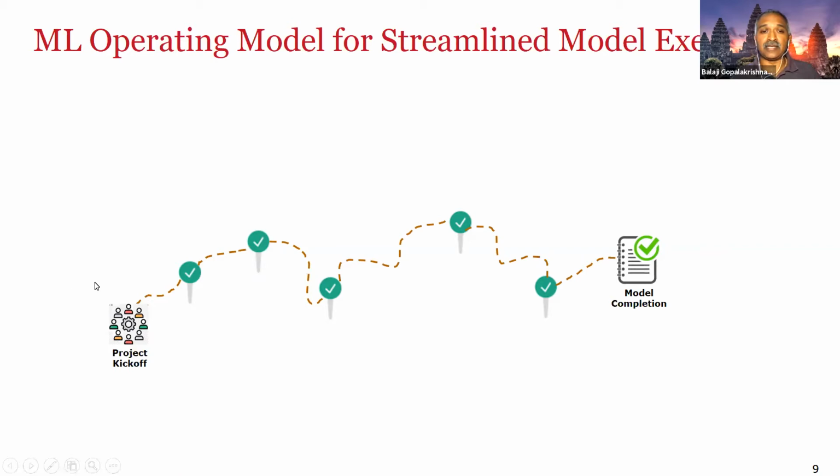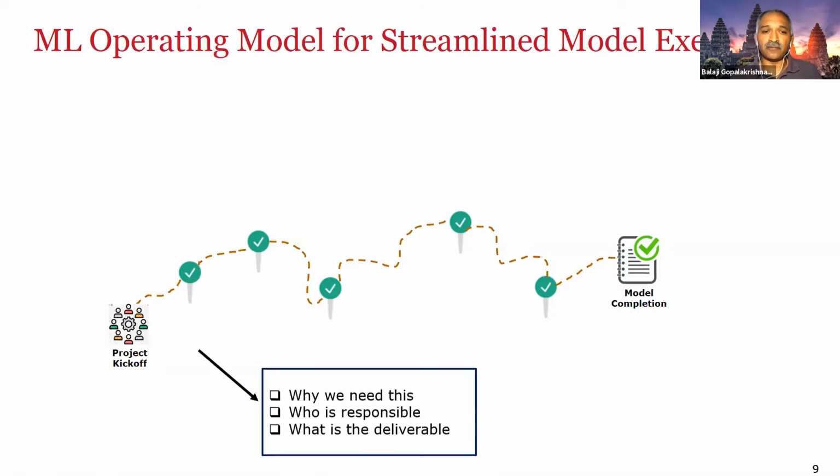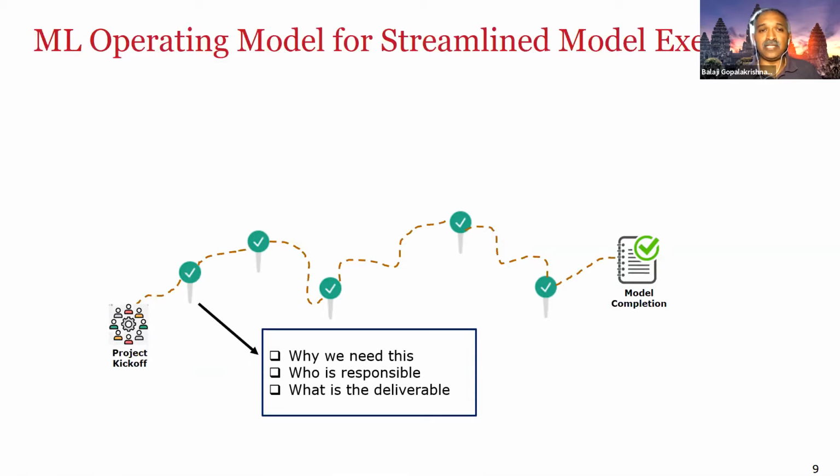And that will mean that, while there is still flexibility in terms of how you actually build your model between guideposts, okay, so that gives you some ability to explore different things, you are still going to have to hit some of these guideposts, bringing that level of conformity that I was talking about, okay? So the key thing for us is to understand why we need these guideposts, because we cannot simply come up with guideposts without having any rationale. It has to be very meaningful and logical for somebody to be able to hit these guideposts. So it has to be very clear as to why we need this.